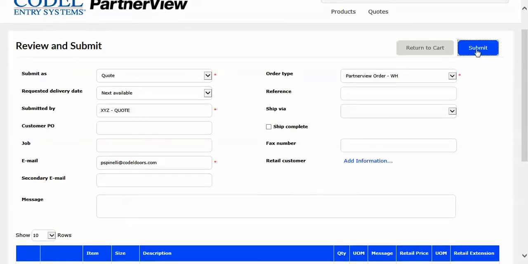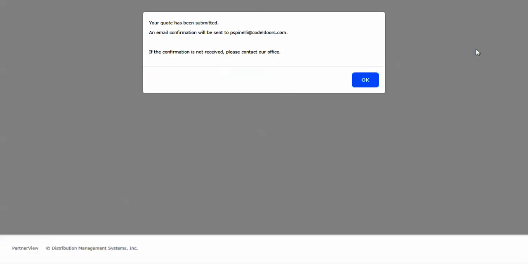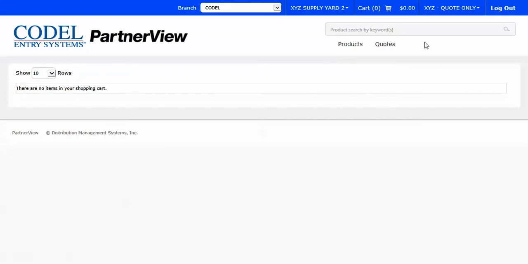And okay, so I'm going to submit it. If I want to make changes, I want to go ahead and submit it as a quote, and then go into the quote area and manage that. Look at that and manage that, which will be the subject of our next video. So I'm going to click submit, and what it's going to do is email me a copy of not the retail quote but the cost quote.